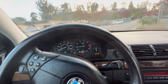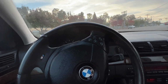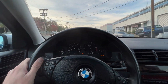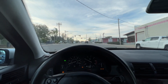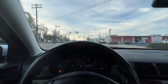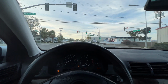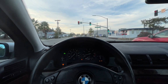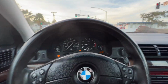Check control, we had a reverse light out, we had a high beam light out, we got fog lights out. So I replaced the bulbs for the high beam and the reverse light. The fog lights, this thing has an aftermarket M5 bumper on it, of course it does, with all the trims painted body color, which is funny. But those original factory connectors do not plug in to the M5 fog lights, so that explains the fog light code. There's nothing else in check control.